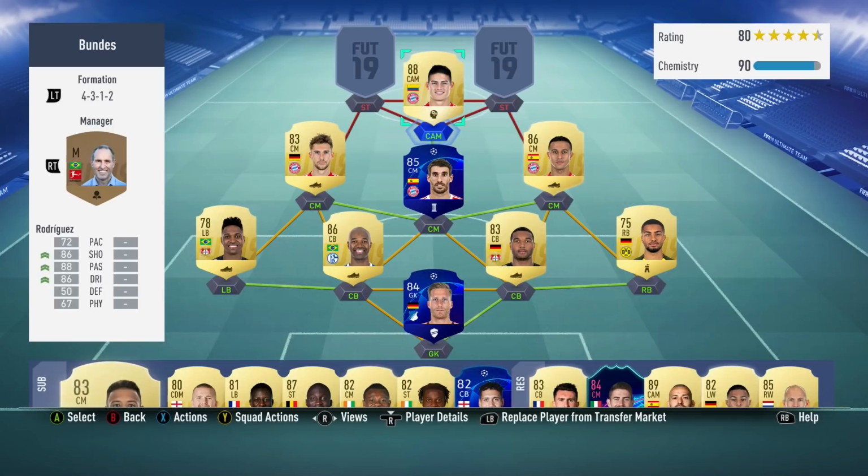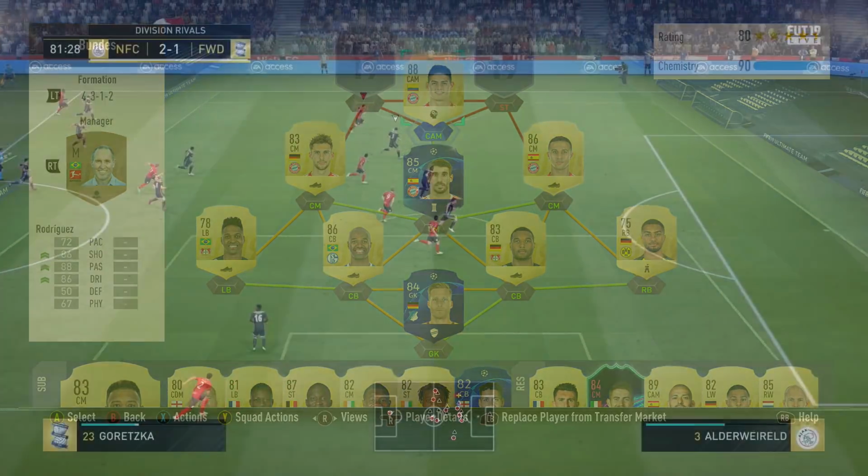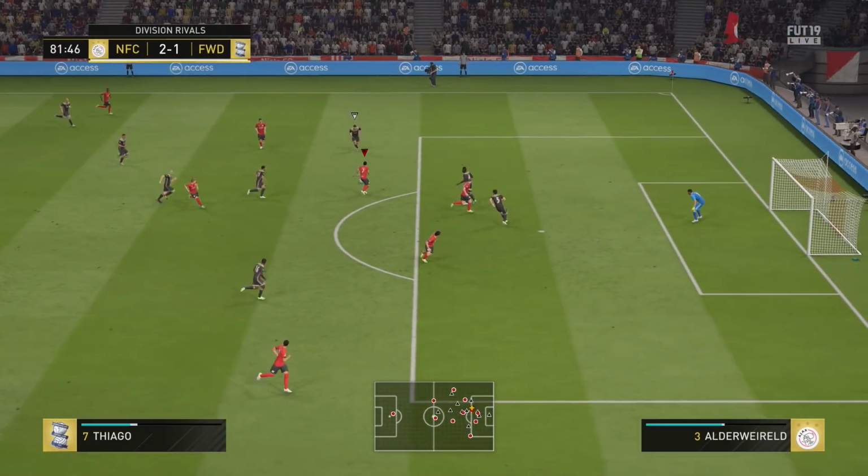Now we move on to the CAM position, and a vital role for this team fulfilled by Rodriguez. James Rodriguez is a brilliant player and well worth the investment in coins. 88 overall. This guy with the ball at his feet really makes the team tick.